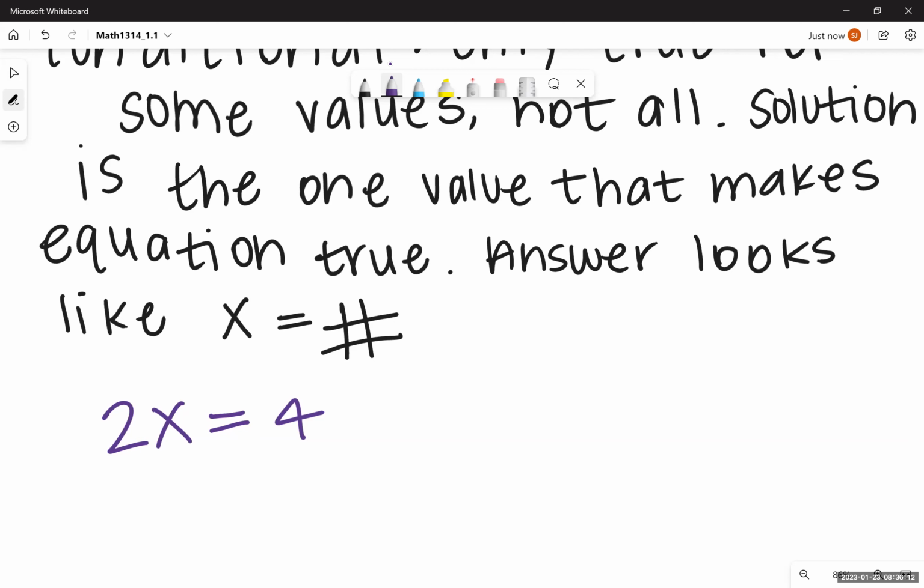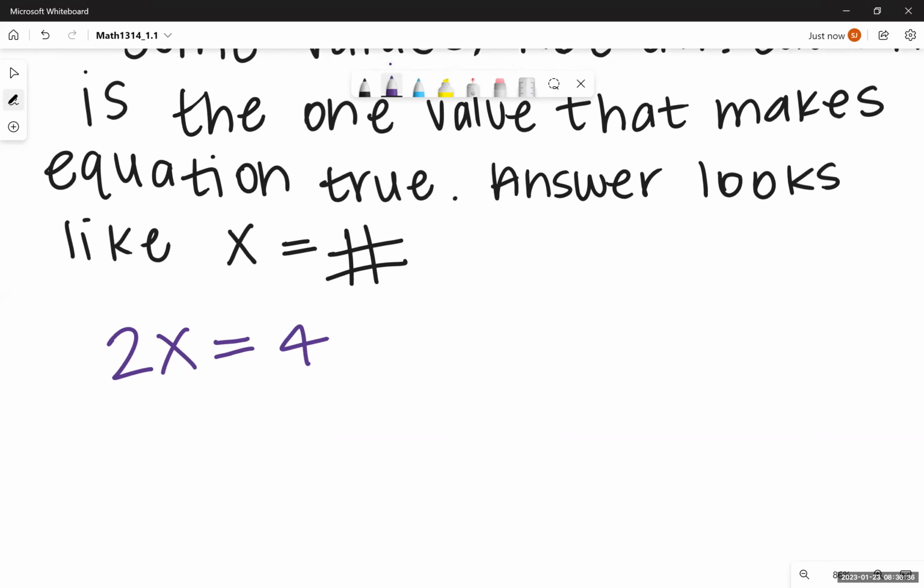If I look on the right-hand side, there's not multiple things over there that can add or subtract, right? It's just the number 4. If I look on the left-hand side, there's not multiple things over here either. The only thing there is 2x. So I don't have anything to move around using the additive inverses. I'm at the step where the only thing left to do to solve for x is divide by 2. Because it's being multiplied by a 2, so I need to divide by 2. The opposite of multiplication is division. If I divide by 2 on the left-hand side, I need to divide by 2 on the right-hand side.